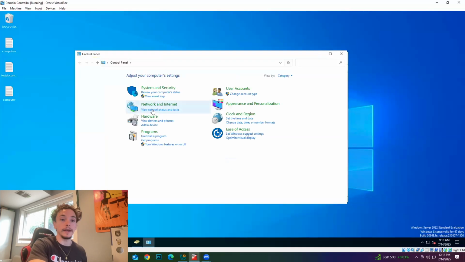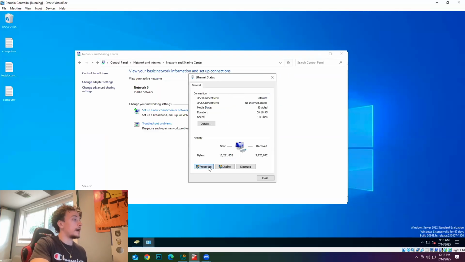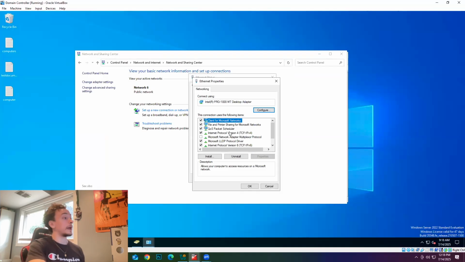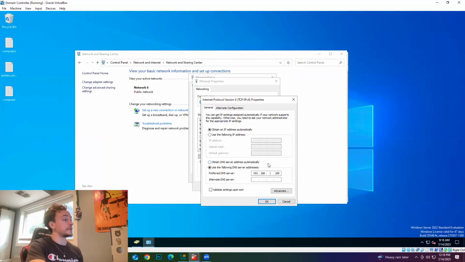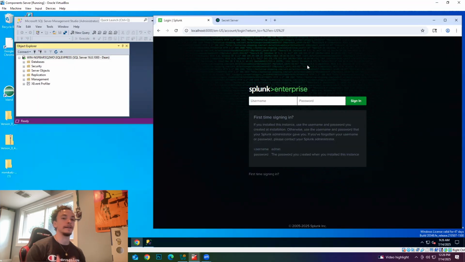You go to Network and Internet, Ethernet, Properties. You go to Internet Protocol version 4, Properties there. You're going to want to make sure that on every machine that the preferred DNS server is the IP address of the domain controller.